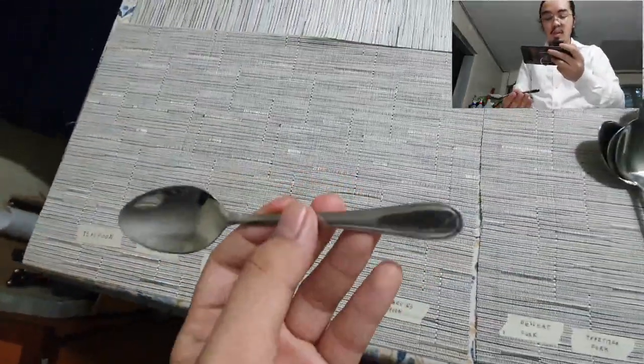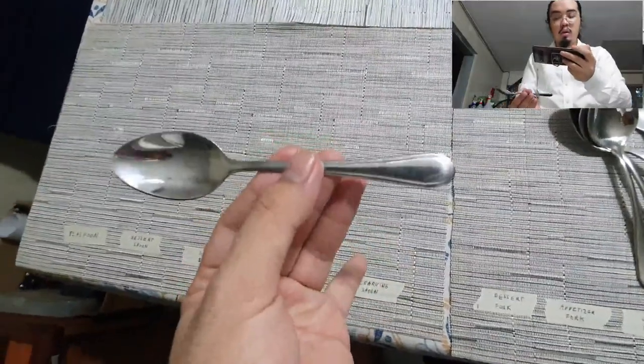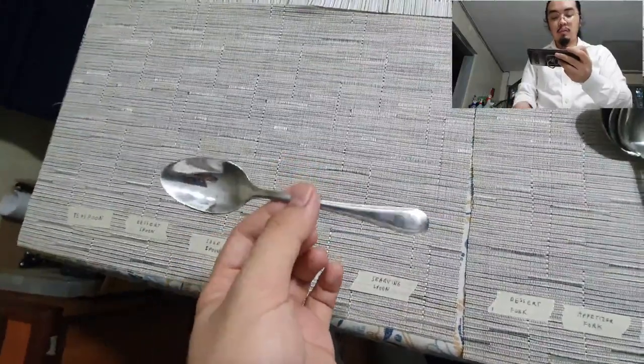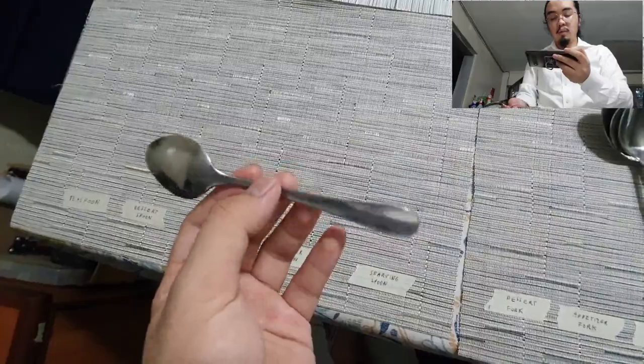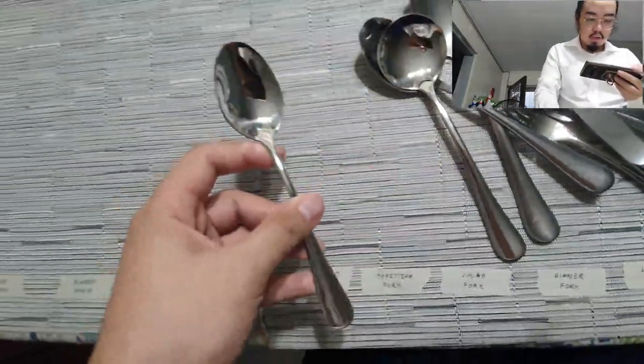So the first thing we have here is the teaspoon. The teaspoon is a cutlery item used for stirring a cup of coffee or tea. It can also be used as a tool to measure volume. So, teaspoon.